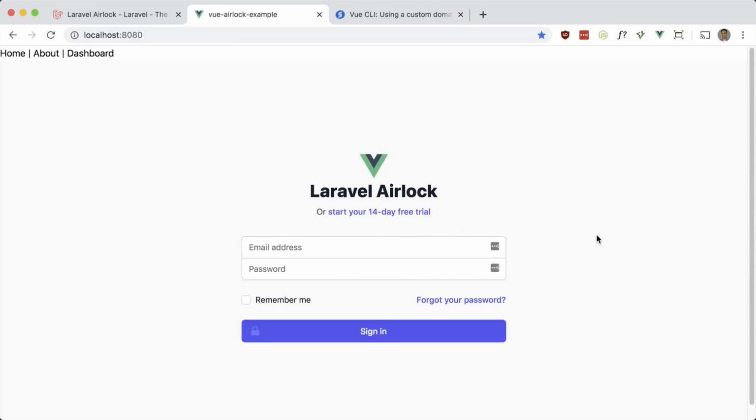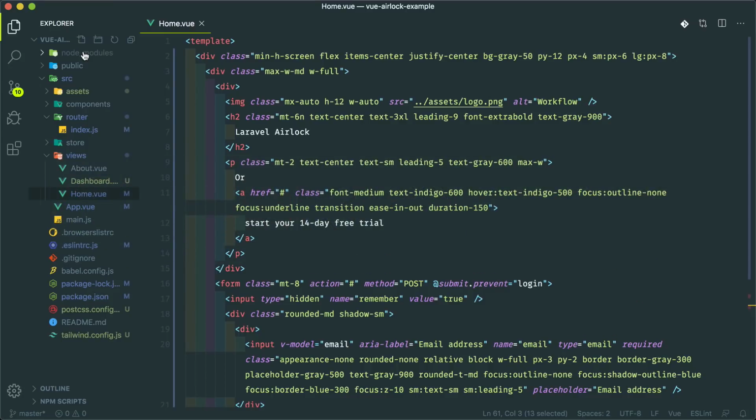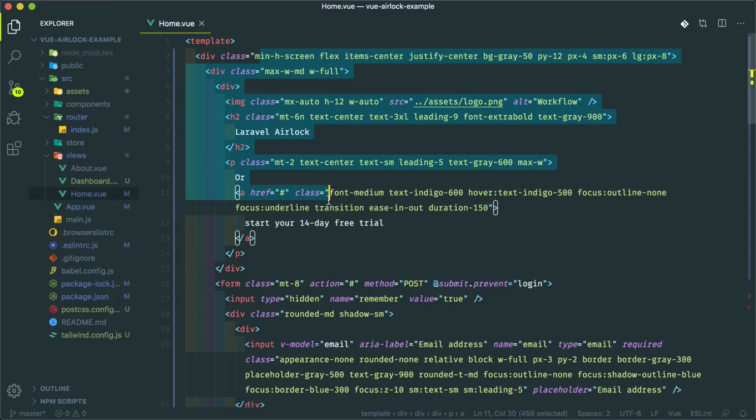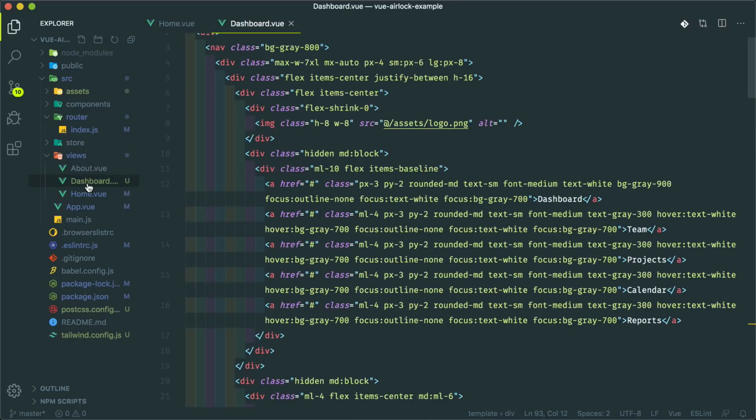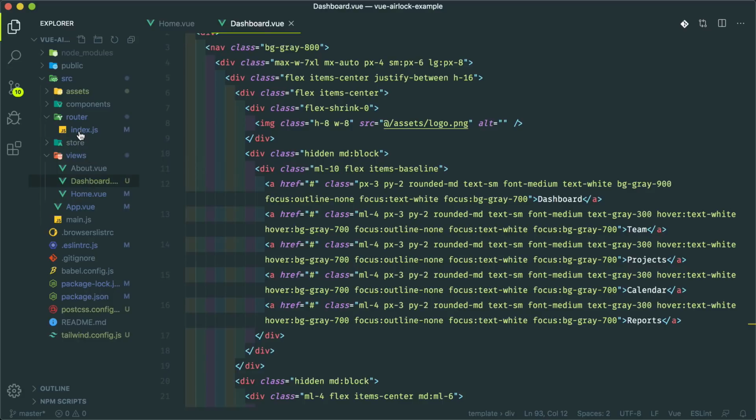Okay, so I went ahead and made a brand new Vue CLI application. And the only thing I've done is added these Tailwind UI components. So I replaced the homepage with this login component. And I also have one for the dashboard here. And obviously, I also set up this new route for the dashboard. So if you want to look at the code, I have this home route, which I replaced with the Tailwind UI component. And I made this new dashboard component here, which is this. And I set up the router accordingly, which is in here.